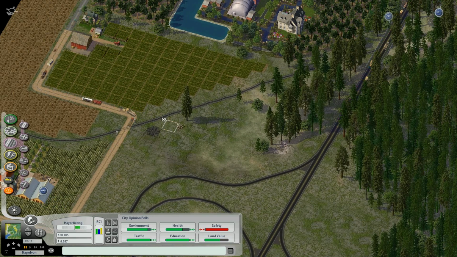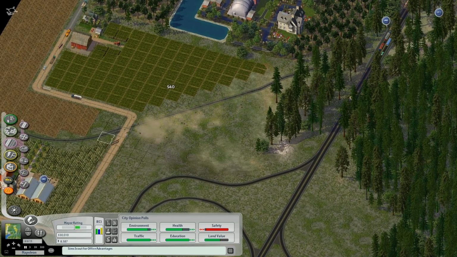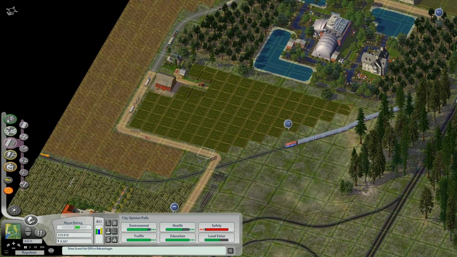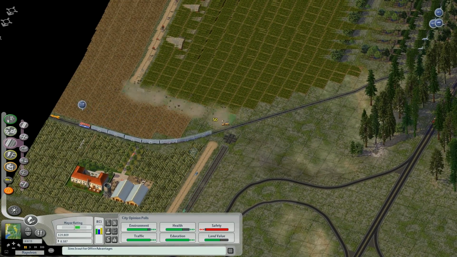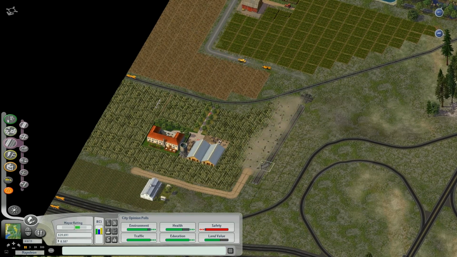And that is one ugly looking rail line. I can fix it up a tiny bit by doing that. Still far from optimal. It's good enough. Okay, well. I'm gonna have residential here. Do I still want it to be dirt? I guess not, actually. I'll have it be dirt for a while.